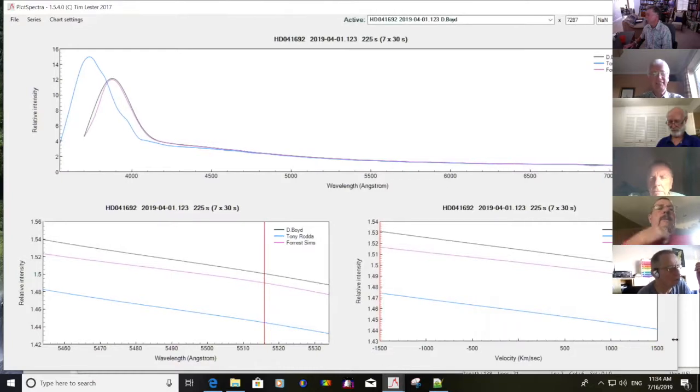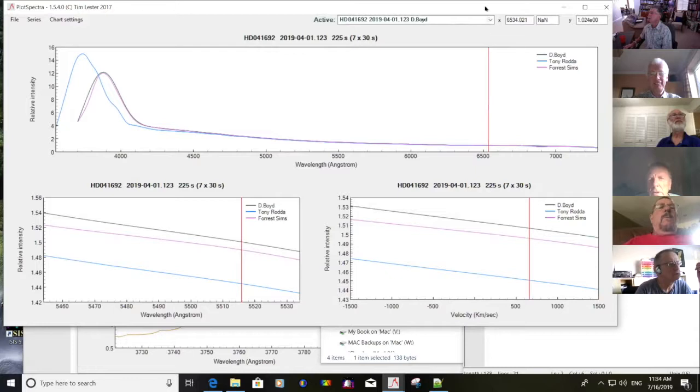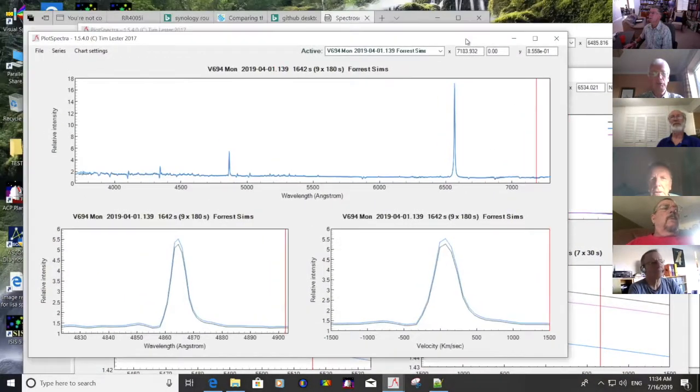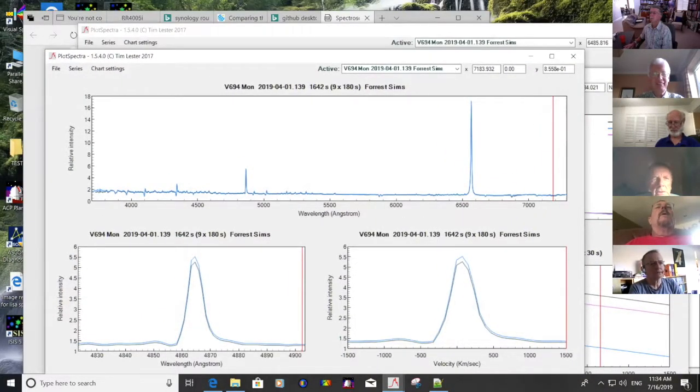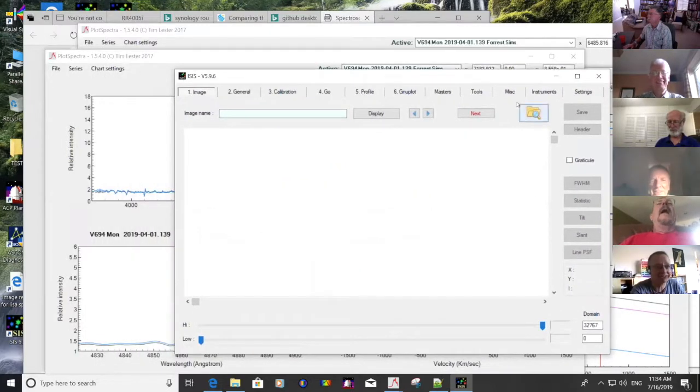ISIS blew up. It just disappeared. All right, so that's a feature. We'll restart it. That's a new feature. Yeah, it's a yellow vest.